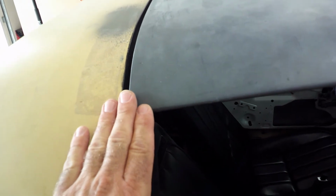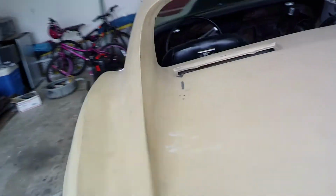And basically I have this T-top, I have it as far back as it'll go. The other side, I have it as far forward as it'll go, and so it's still got a smaller gap on the left side than it does on the right side.